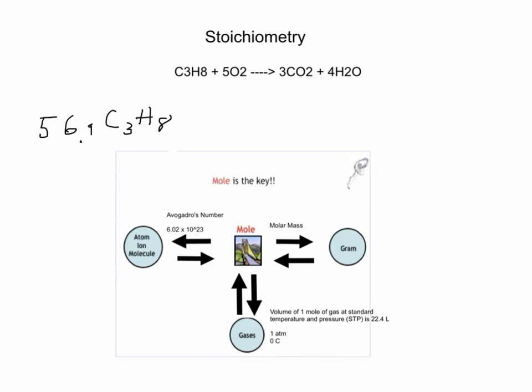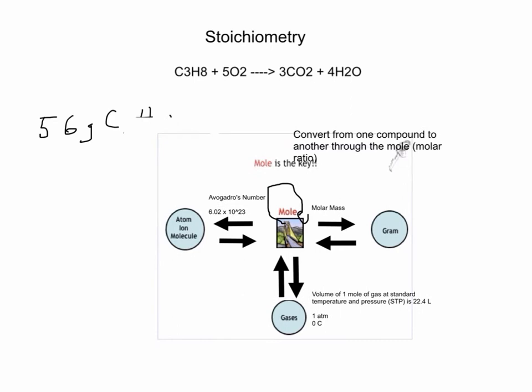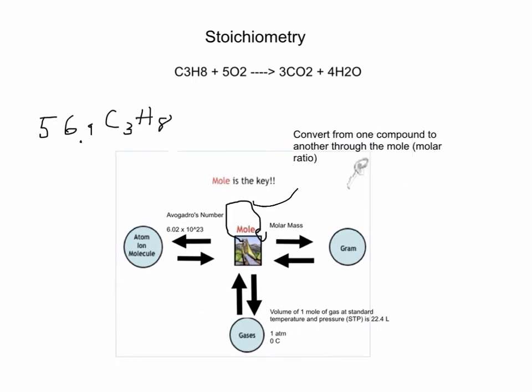So what we can actually do is convert from the mole back to the mole for different compounds, and that's what we did on the previous page. So we went from the mole back to the mole, but we changed compounds. So we can convert from one compound to another using the molar ratio, the balanced chemical equation. This is the only type of conversion that lets us switch compounds.